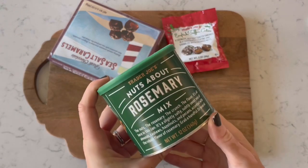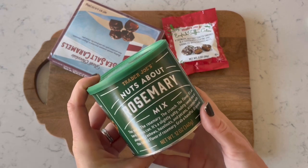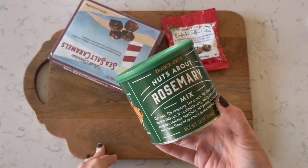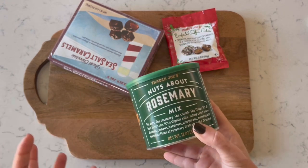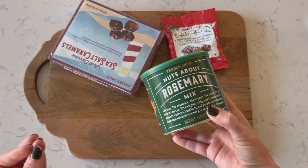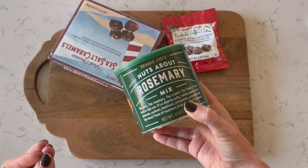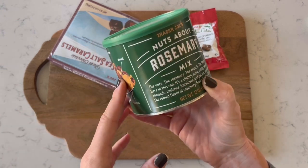This is also from Trader Joe's. Let me tell you guys, the reason why I hit up their food for my charcuterie boards is because they always have stuff like this that is so charcuterie friendly. Little snacky bits that you can throw out on your board that really bring the whole thing together. This is their Nuts About Rosemary mix.